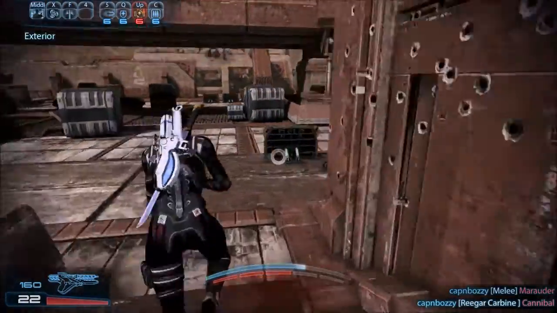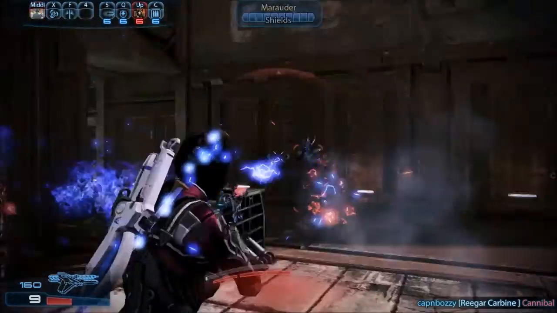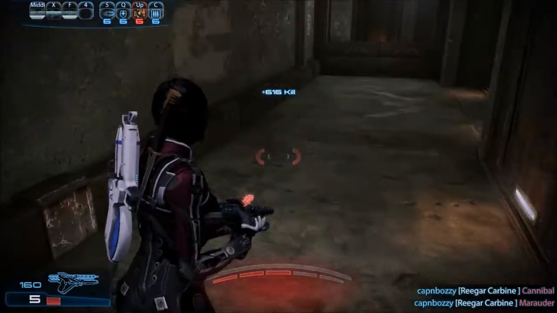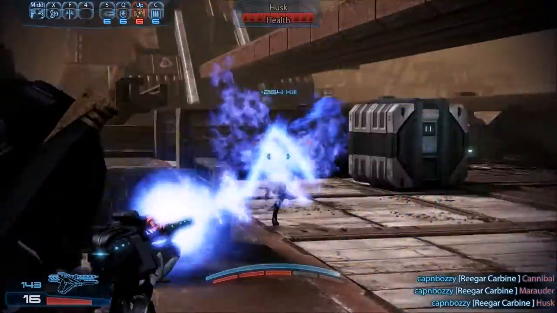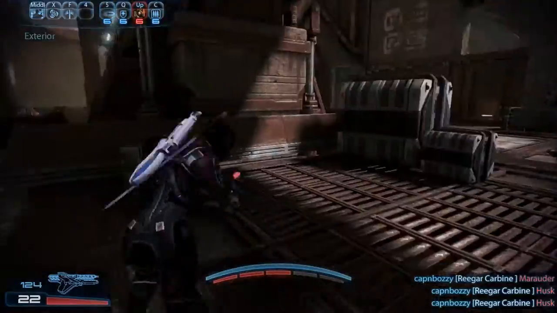All right, this brute, I promise, because I'm not going to cloak this time. Okay, so once again I was getting hit there, needed to get out of the way. So that's really what Shadow Strike's for. It's more of a defensive, evasive maneuver than an offensive one.